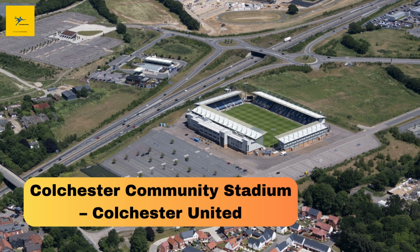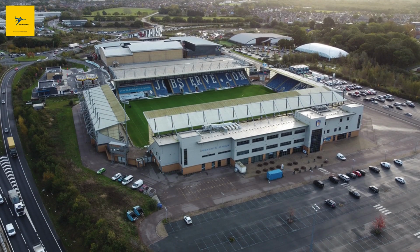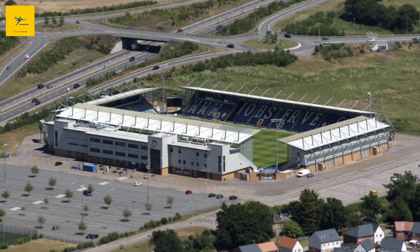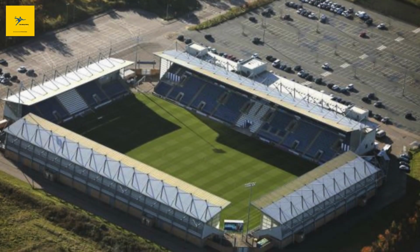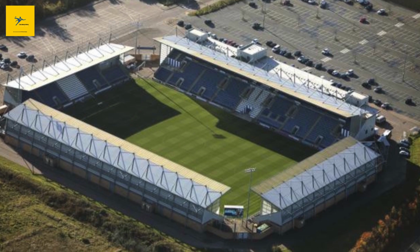7. Colchester Community Stadium. Dropped like a Lego brick beside the A12, the Colchester Community Stadium is a textbook case of retail park banishment. No pubs, no terraces, no real homes nearby, just wind, weeds, and the odd Costa coffee. It opened in 2008, but it's never felt like a real football ground. The walk from the nearest bus stop is long and soulless.